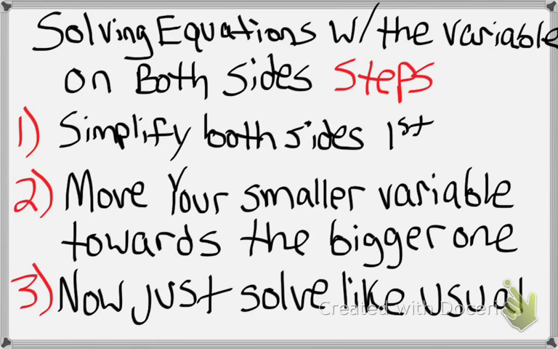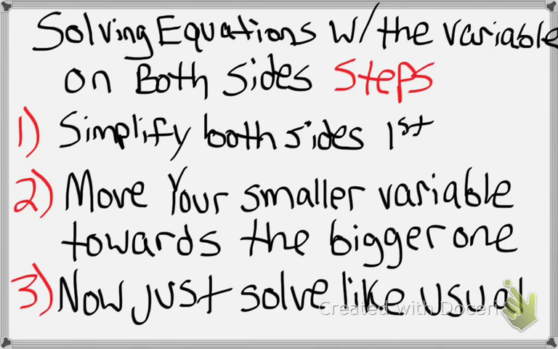Alright, so before we do an example, let's take a look at some steps. These are the general steps when solving equations with the variable on both sides of the equal sign. First things first, simplify both sides of the equation. Meaning, if you have parentheses, get rid of them any way you can, whether you simplify or combine, whatever you need to do to get rid of parentheses. For our purposes, most of the questions in our section are going to already be simplified.